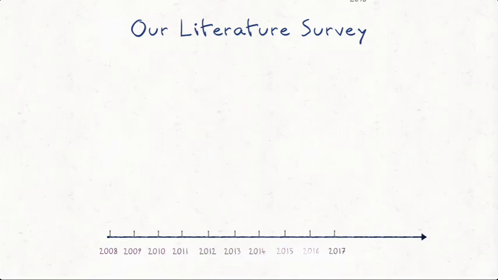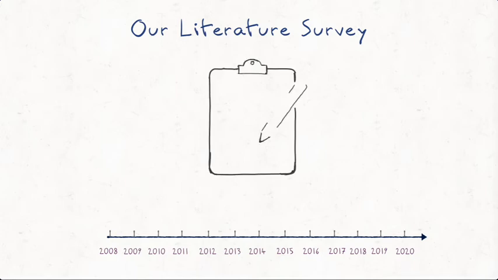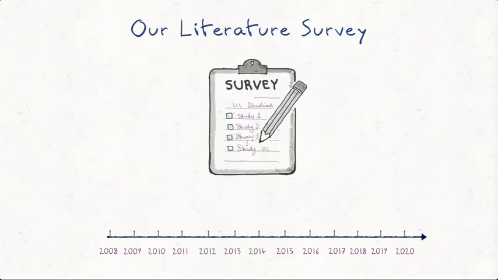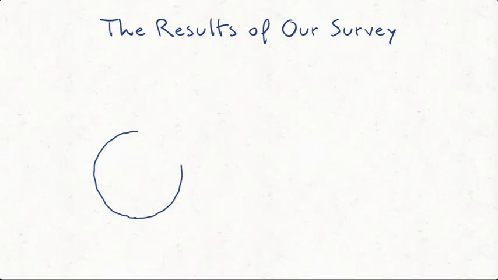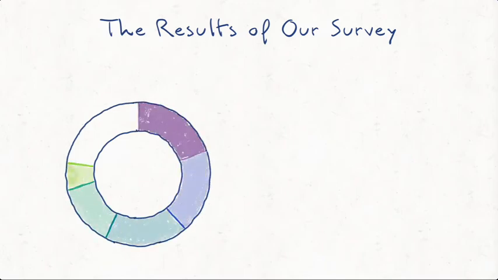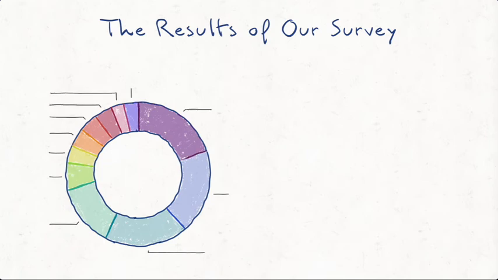But how has the community reacted to this threat? And what has changed in a timeline of more than 10 years? So we examined a total of 111 defect prediction studies published between 2010 and 2020. In particular, we identified the evaluation measures used in each study, among other aspects, which I will be talking about later on. The results of our survey revealed that there are more than 9 different evaluation measures which have been used to assess defect prediction models over the past 10 years.